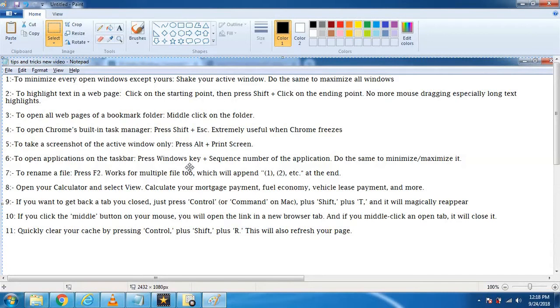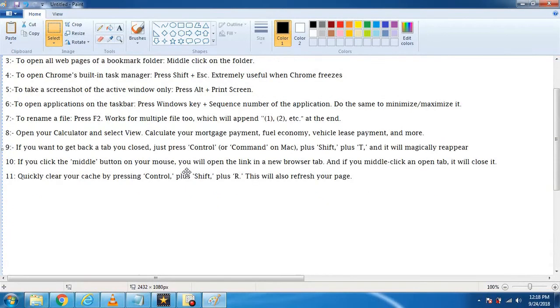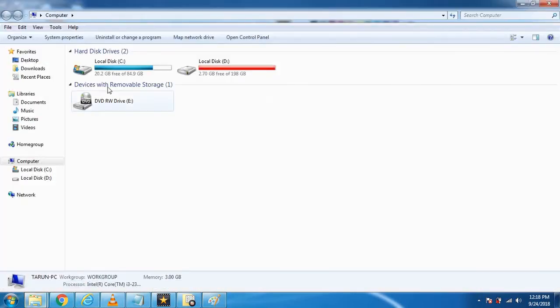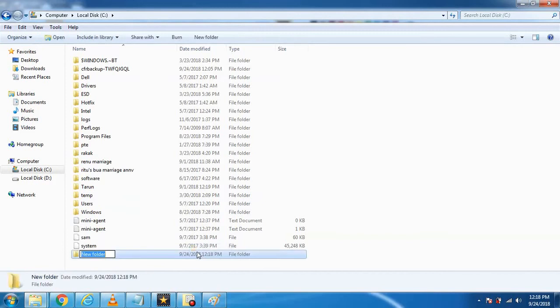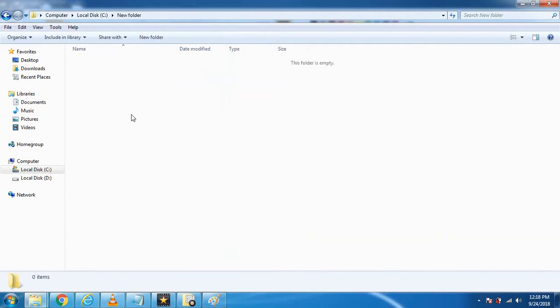And the next one is to rename a file. You press F2. If you want to rename multiple files, you can use the same command, but I will show you how. Just open Windows Explorer, and I'll show you by creating multiple folders.